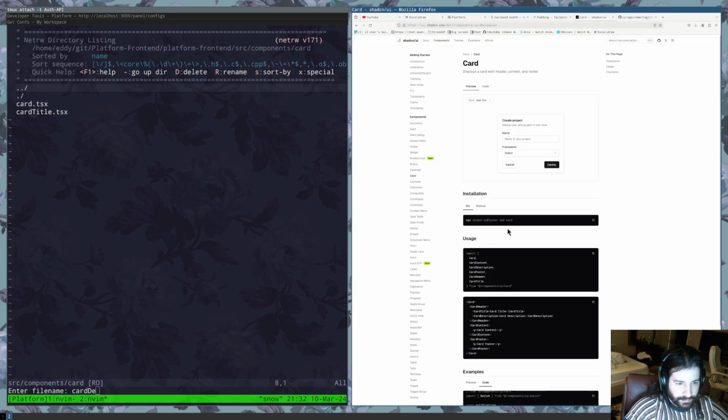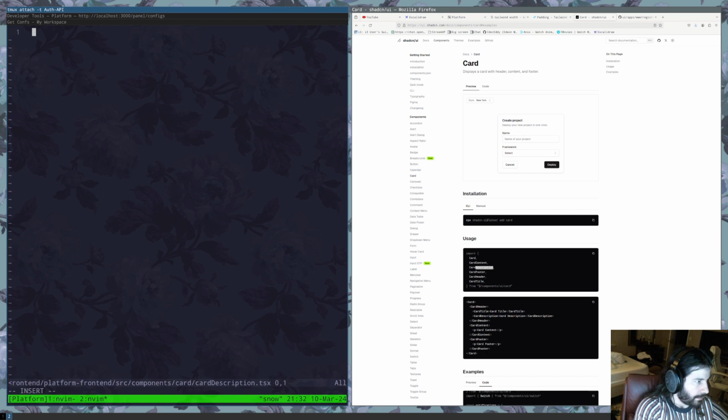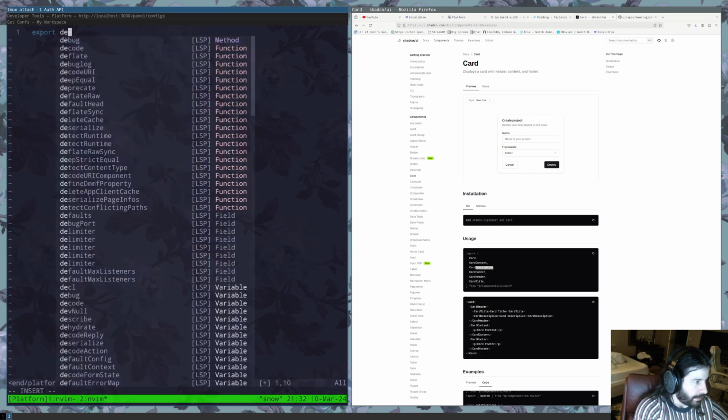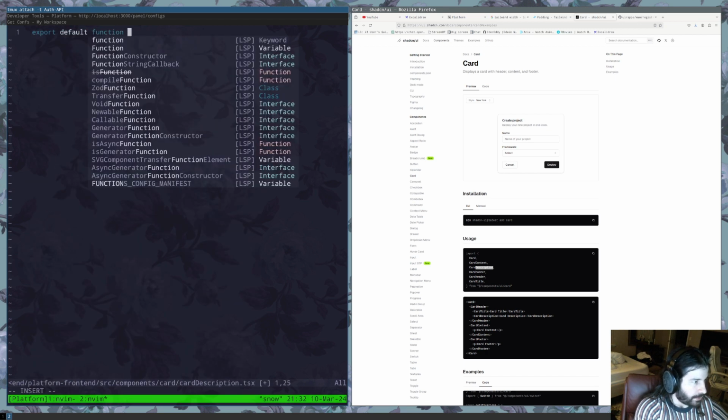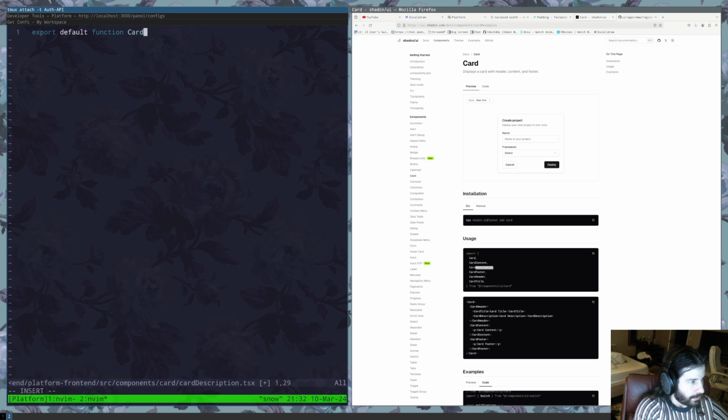I think, yeah, for now, fine. TSX, export default function Card.